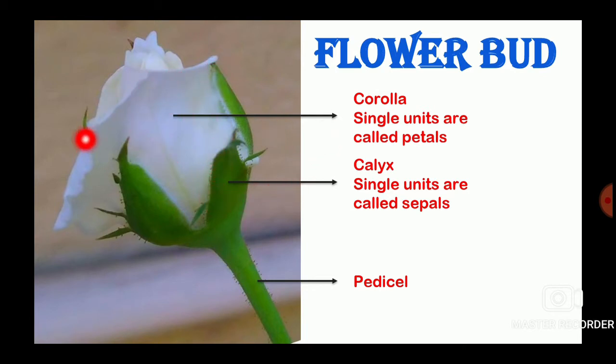Then this white portion, these are known as the corolla. And again, the single units of the corolla are known as petals. Now we know that rose flowers produce a wide range of flowers with beautiful colors. And you know what? These colors are actually produced by the petals. The petals in most flowers are very colorful. While in other flowers, there may be other parts of the flower which are colorful, but in most flowers, the colorful part is basically the corolla of the flower.